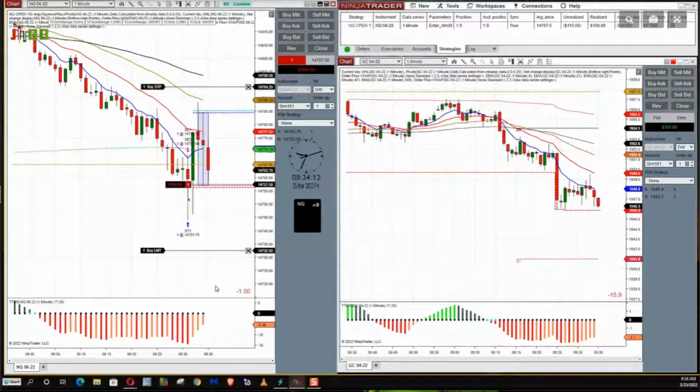Mark, so what stop are you using on your NQ open these days? How big? Right, so it's in the neutral zone. It's above and below the VWAP. It's both. It's been above and below the VWAP. So the 200 tick stop might make quite a bit of sense. It really might. I'm using 150.